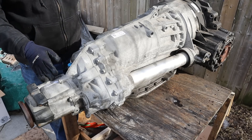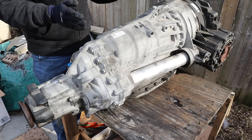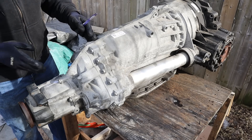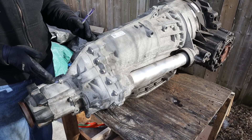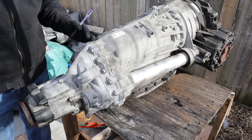As a quick overview of how this works: power comes from the engine and goes into the torque converter inside of the bell housing. It then goes into this section here — the six-speed automatic transmission — which changes the gears. The output of that is sent to this area here, which is the center differential. This is essentially what forms the Quattro all-wheel drive system, where it splits the power between the rear wheels and the prop shaft that goes to the front wheels.